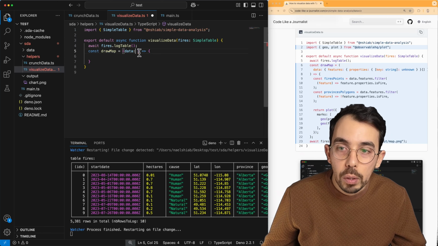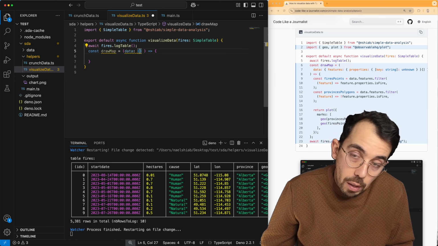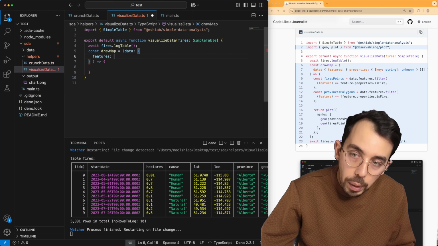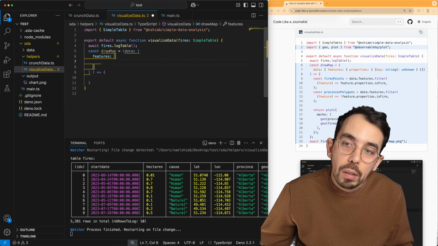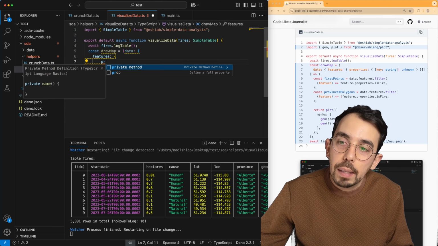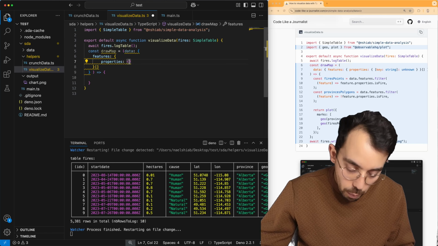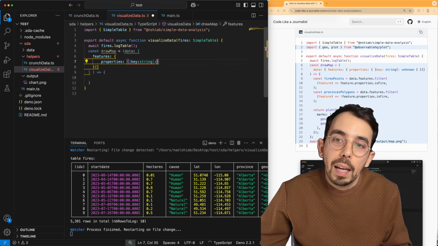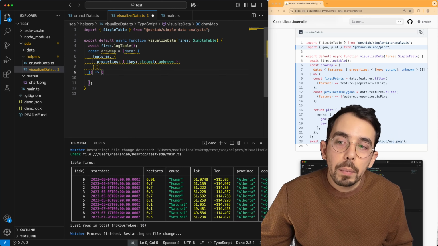It's a GeoJSON, so we are expecting a features array, and inside each feature, we are expecting the data to be inside the properties key, with each key being a string, and the data, we don't know what it is. So this is a little bit different.